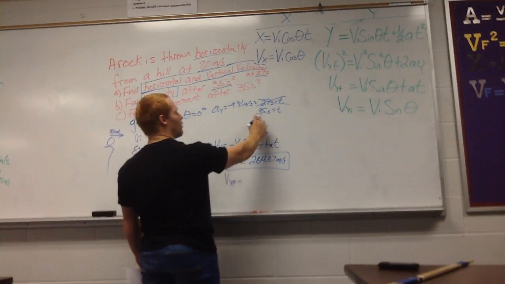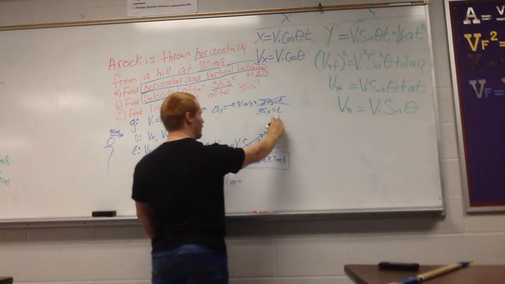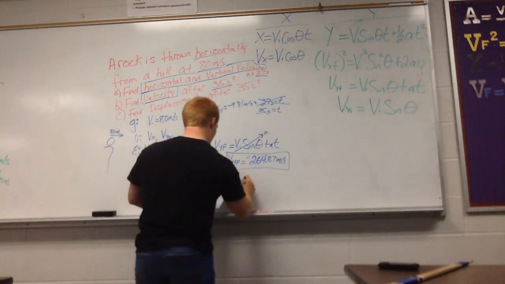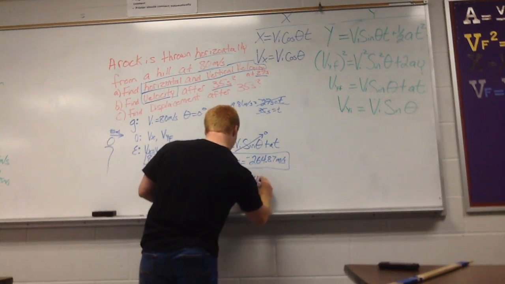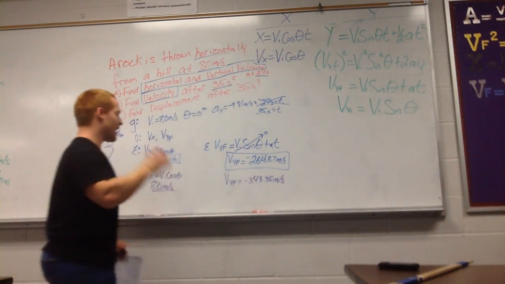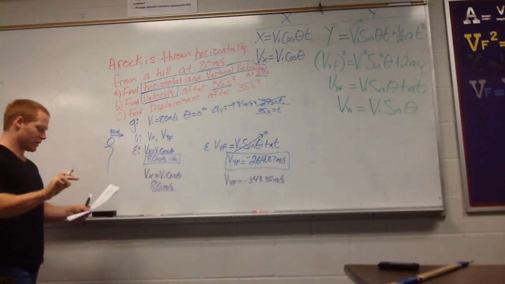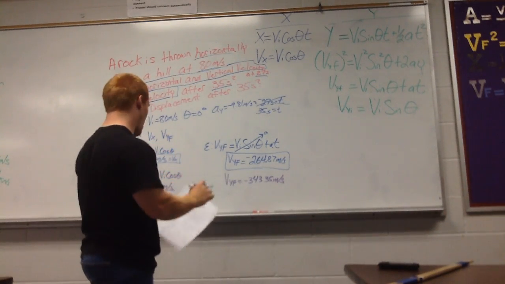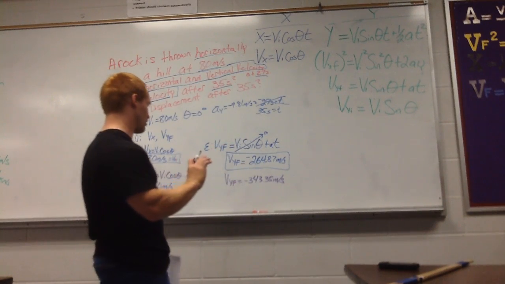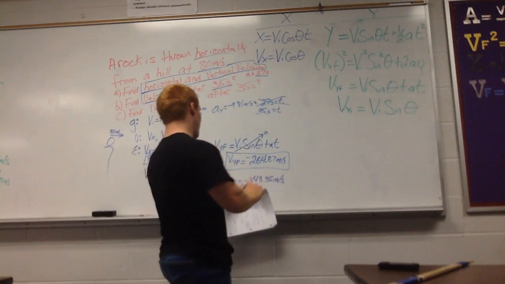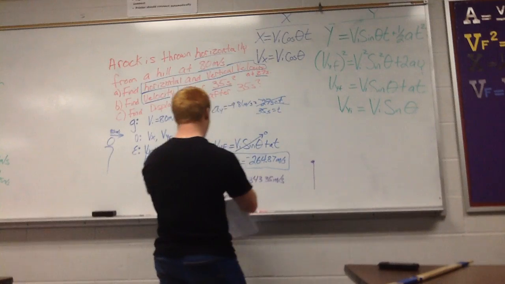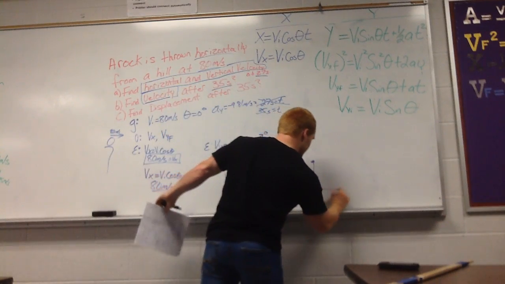For t, we are now going to use 35. If you plug in 35, you should now get negative 343.35 meters per second. Now that we have both of those, we're going to make a triangle. I'm going to go the bigger number first. Remember, negatives don't matter. That just tells us direction. So I'm going to go in the y direction first to draw my triangle. I'm going to go down, because it's negative, and then I'm going to go to the right.